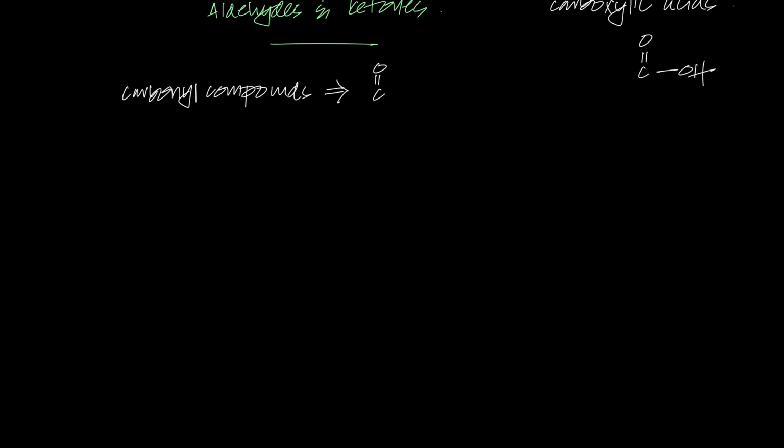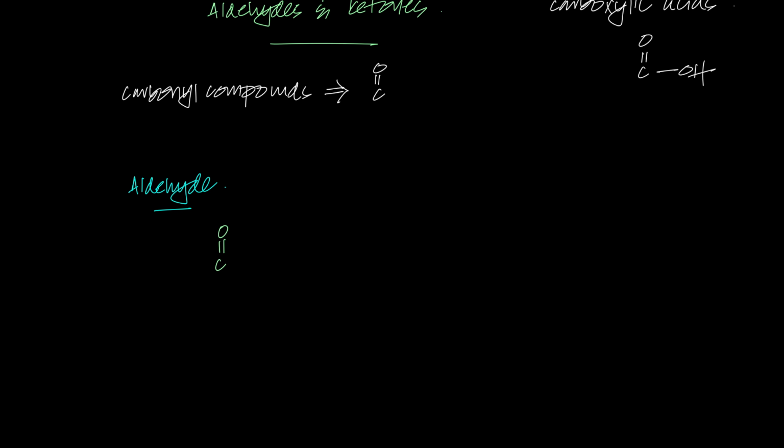So what do you mean fundamentally they are different from each other? Basically, if you look at an aldehyde, yes sir, the aldehyde has the C double bonded to O group of atoms. You are absolutely right. And this is also going to be present in a ketone. They are both carbonyl compounds.